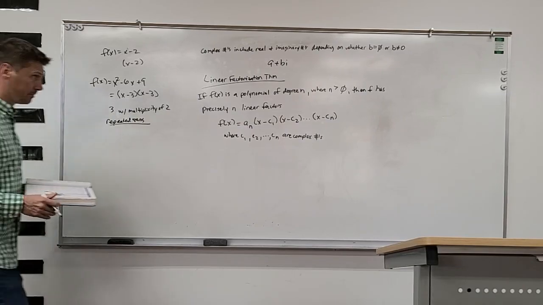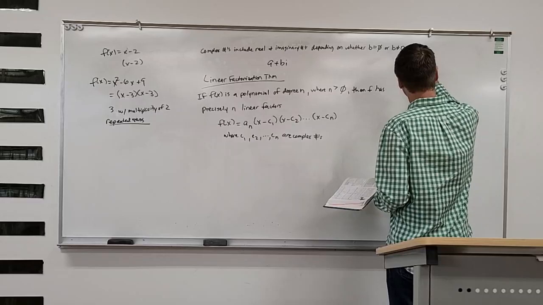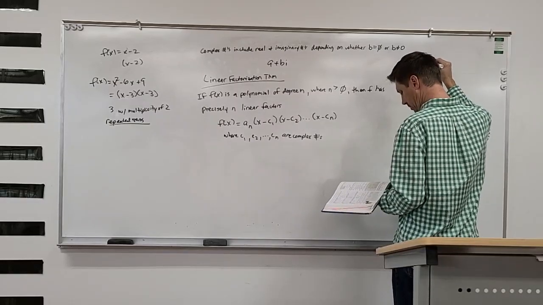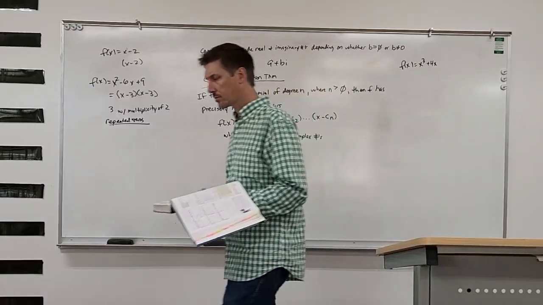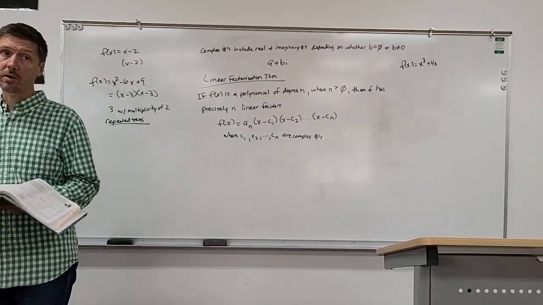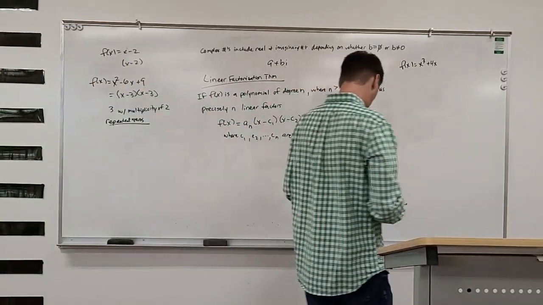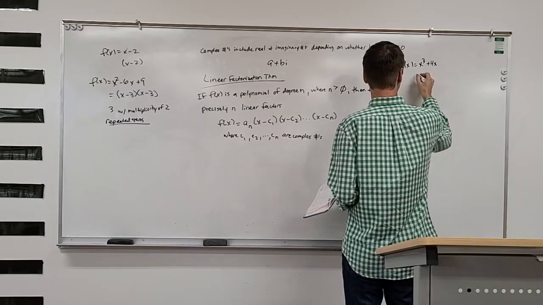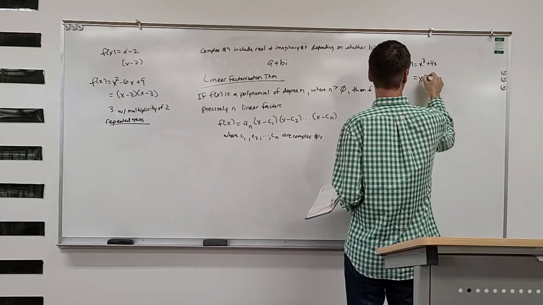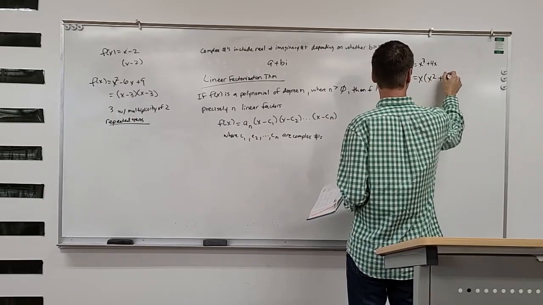Now if we look at one, x cubed plus 4x, because 3 is our highest power, this is going to have 3 zeros. But of the ones we've done so far, this is the first time we're going to have an imaginary zero. So if we solve for our zeros here, we pull out an x, and we get x squared plus 4.